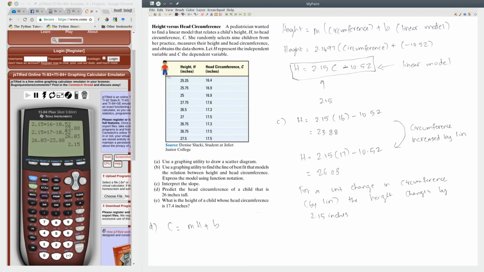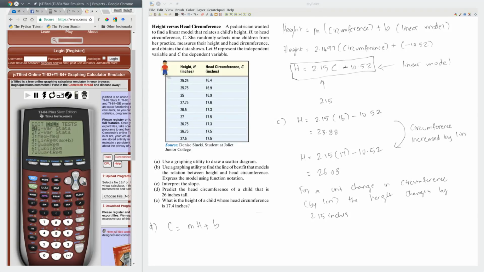So we could go back to stat. We are switching the variables now. So the y variable is the circumference, which is in list 2, and the x variable is height, which is in list 1. So we just simply say second 1, comma second 2.